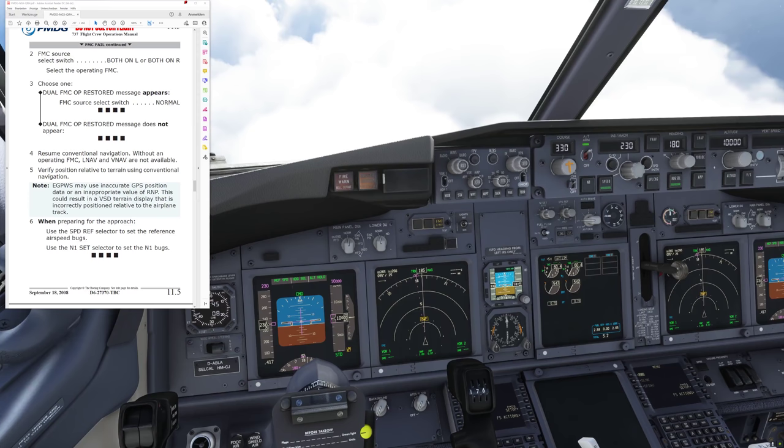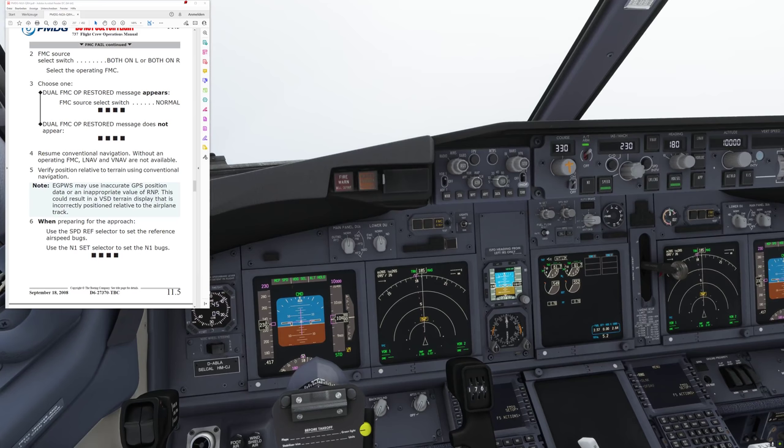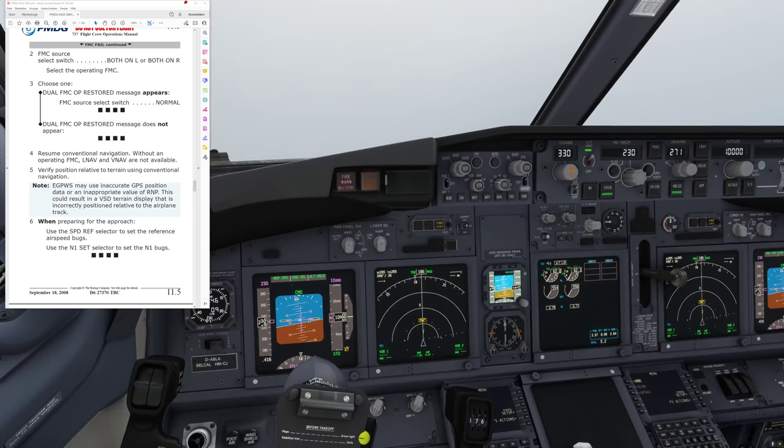Germania 45 X-ray X-ray, request. Go ahead. Germania 45 X-ray X-ray, is there any arrival delay expected into Hannover? And could you just confirm an approach at Hamburg Airport is possible as well on the hour or thereafter? So Hamburg would be on the hour after, and there's no delay into Hannover. Germania 45 X-ray X-ray, roger. For now, request radar vectors to stay in the area so that we can decide between Hamburg or Hannover as applicable, but we tend to go towards Hamburg, traffic permitting. Germania 45 X-ray X-ray, roger, right heading 360. Right heading 360, Germania 45 X-ray X-ray. Descent 4000 feet, QNH 1015.